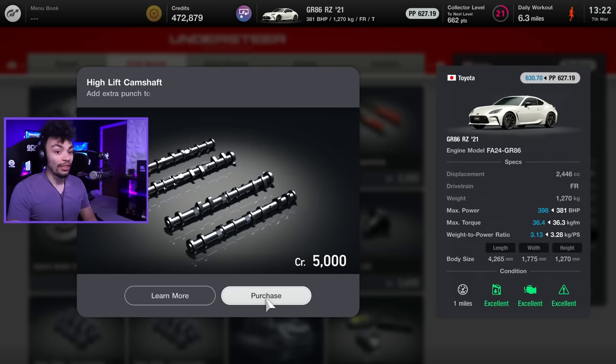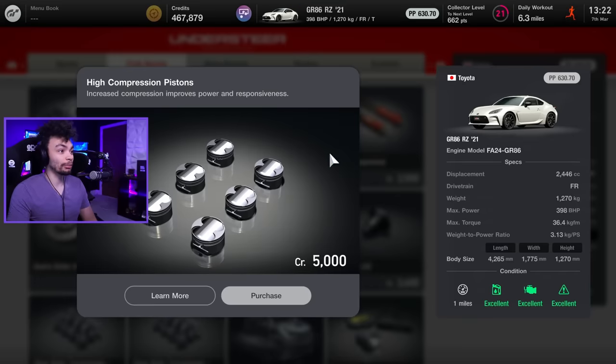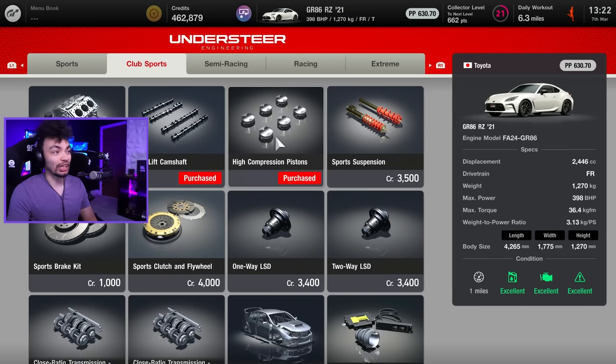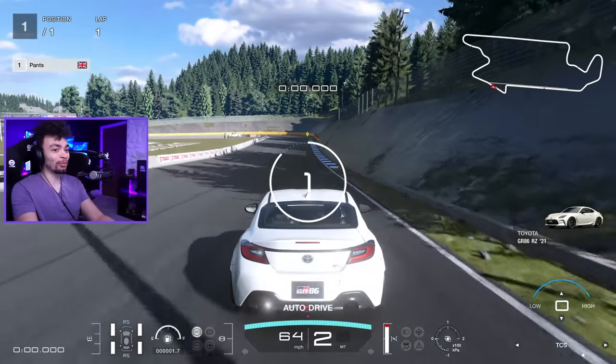Let's put that in there. And then honestly, any other little bits that you can find yourself to put in. For example, upgraded pistons and camshafts and whatnot. Okay, that's your power mods done. So let's give it a go. This is gonna sound much, much more meaty.